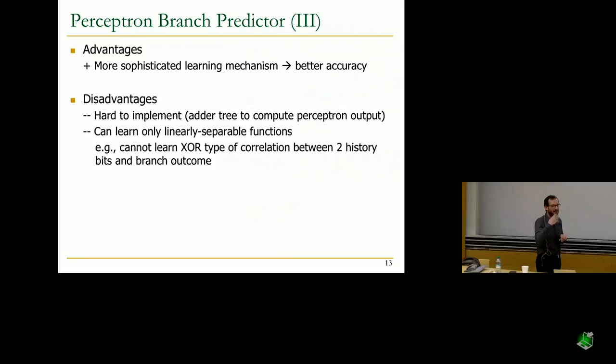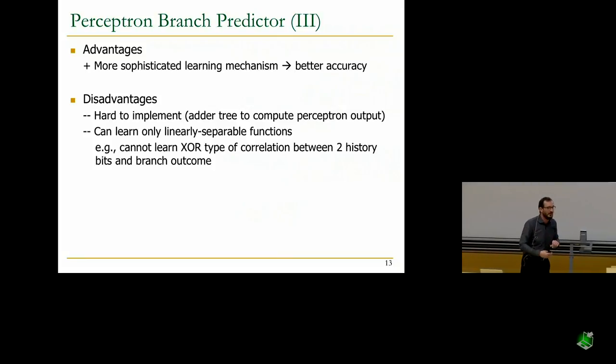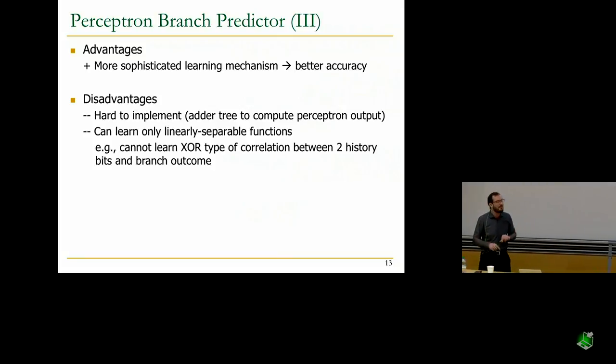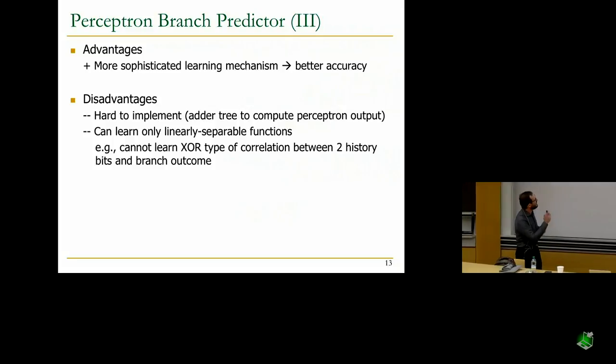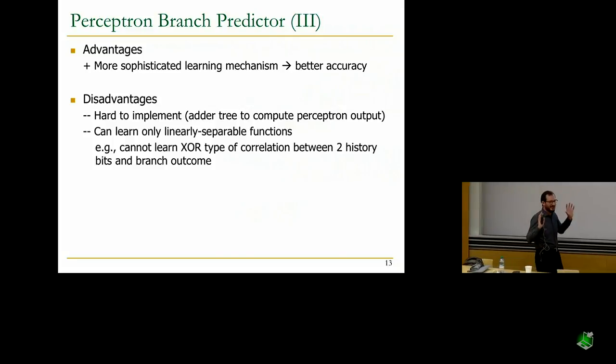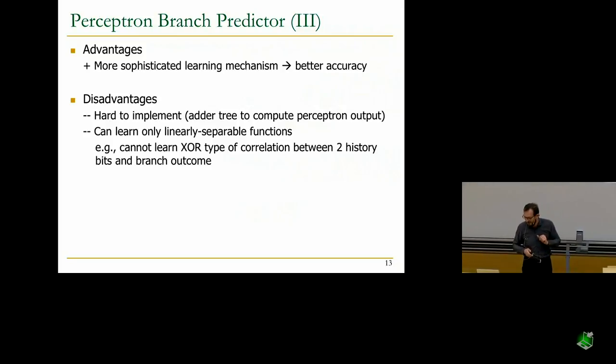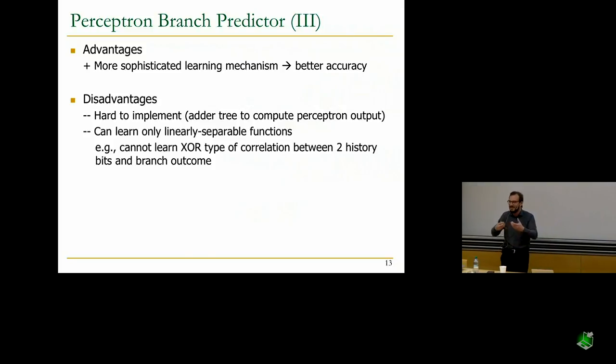People have developed multi-layer perceptrons and other neural networks that can learn these sort of linearly non-separable functions also. But that goes into a lot of theory, and we're not going to talk about that. So it cannot learn everything, basically. You can keep that gist over here. That's true for all machine learning tasks, but it cannot learn very simple functions also, as you can see over here. And you can actually convince yourself that it cannot learn XOR by looking at the linear weights, right?